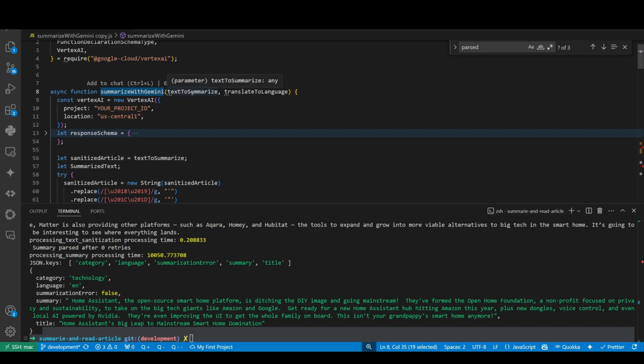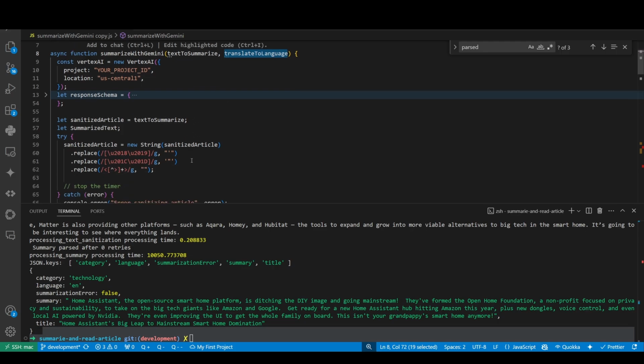This function accepts the body of the text I'm going to summarize and the language to translate the summary to, because Gemini can, in a single prompt, summarize and translate. So sometimes I want to do that. Just FYI, that's what the variable means.